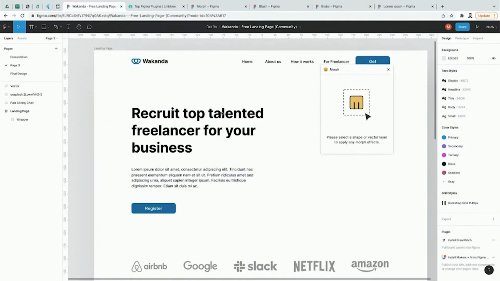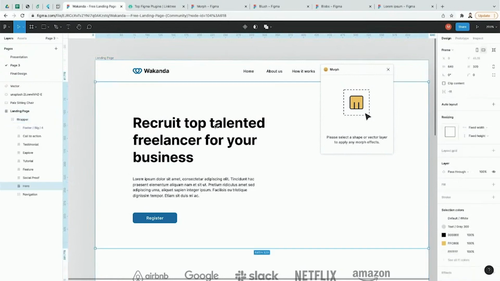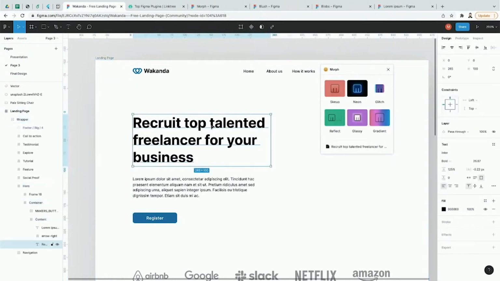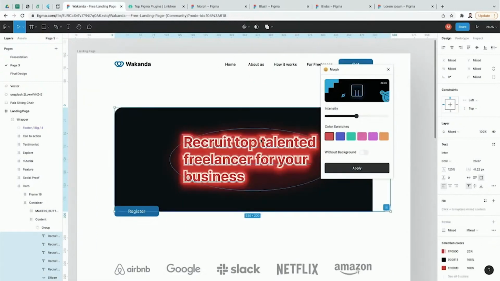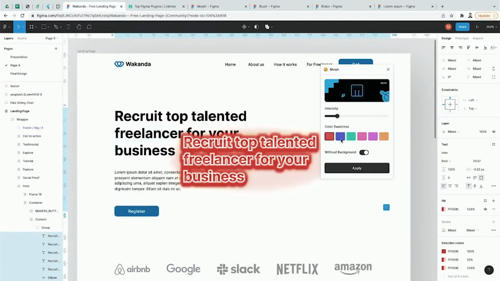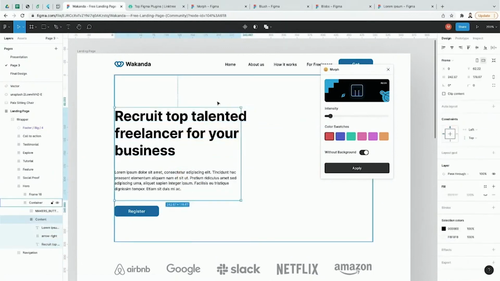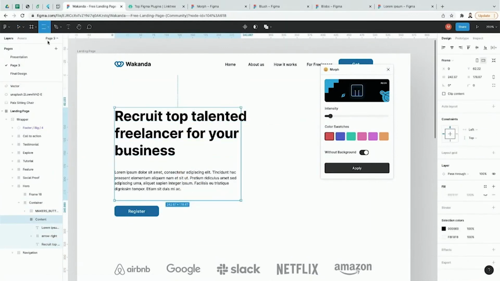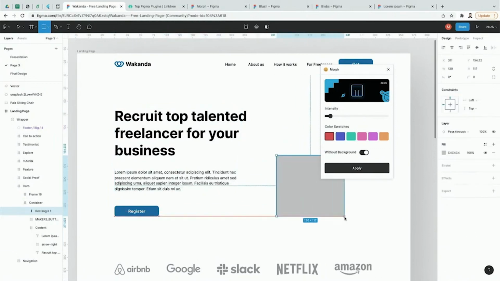First of all, you will need to select an element. I'm not going to create a new element now, but let me just select any element for now. So Morph provides different kinds of tools to transform the way the elements look on your website. So if you have text and you're doing a dark version website, you can use the neon feature, right? The neon feature can give this neon effect to your text, and you can change the color of the neon and stuff. So it's quite interesting. What's more interesting about Morph is if you use it with shapes, actually.